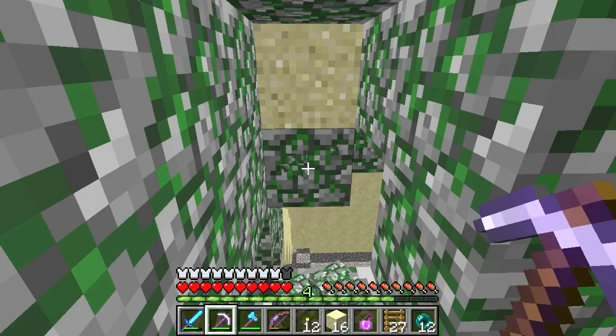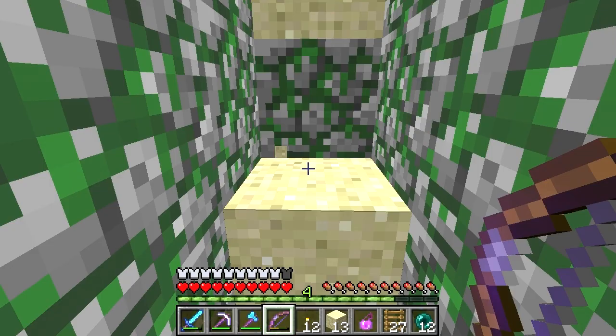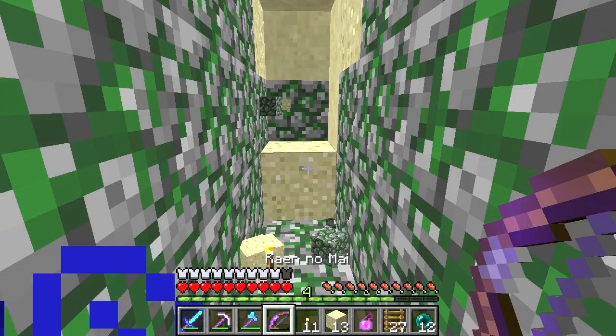Okay. Let's go this way, and... Damn it, sand! I should have brought a shovel with me. I didn't think I'd be digging through this much sand here. Yeah, that'll make it faster. Okay, there we go. We're back in solid blocks. Yes, we are. And let's head this way.